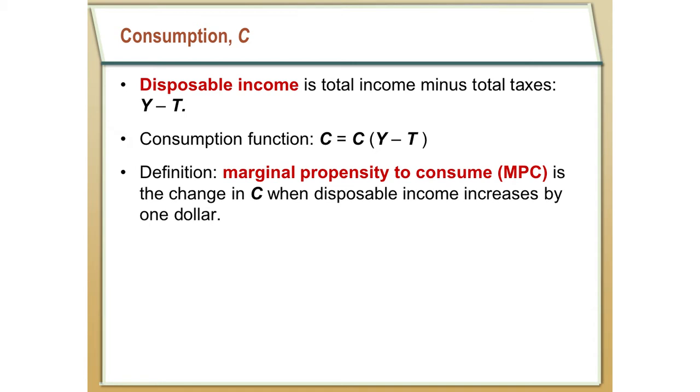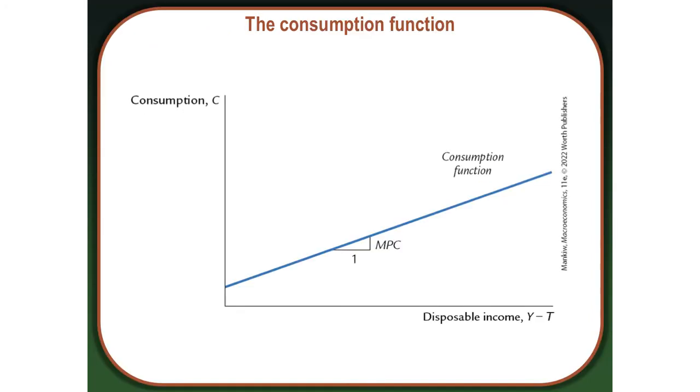The marginal propensity to consume is an important concept that we'll talk about throughout this semester. This is the change in consumption when disposable income goes up by $1. If you earn $1 of additional income, that's the idea of marginal. It's the next dollar. So the next dollar you earn, if you tend to consume about 70 cents, then your marginal propensity to consume would be 0.7. It's also important to note that if you're not consuming a fraction of that next dollar, then that's going to go to savings. So the marginal propensity to consume is the same as 1 minus the marginal propensity to save.